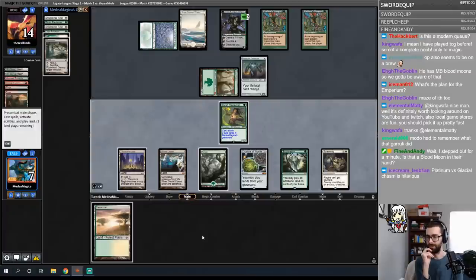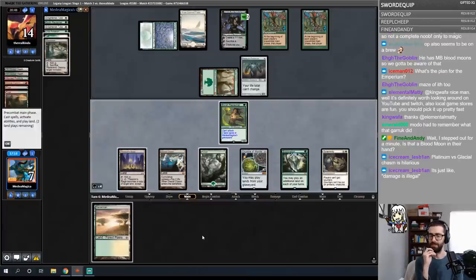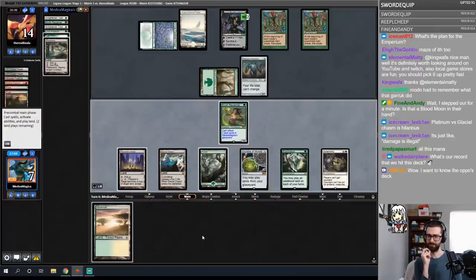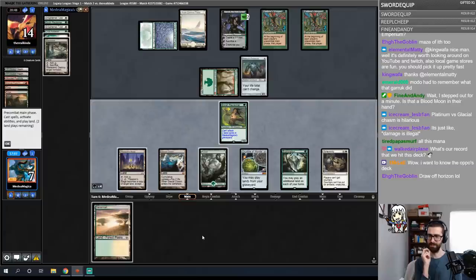Oh, I can just make the Marit Lage. But I think just grabbing a Ghost Quarter is really good. Hey, I think I just need to eliminate all of my opponent's lands. Well, I guess I Wasteland this turn.